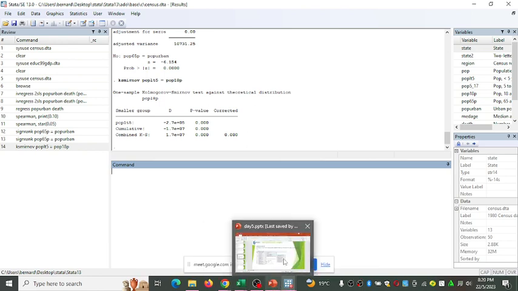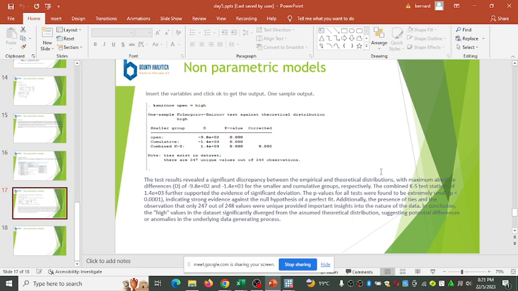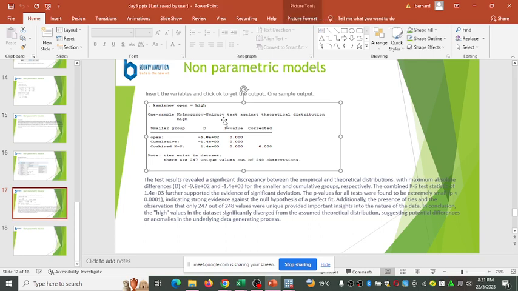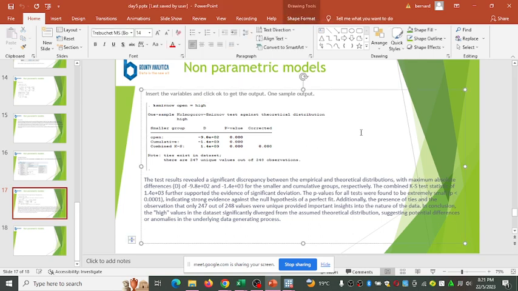How do we interpret that one? Just look at this pattern documented here, it is just an output. So the test result revealed a significant discrepancy between the empirical and theoretical distribution, with the maximum absolute difference D of this one here.